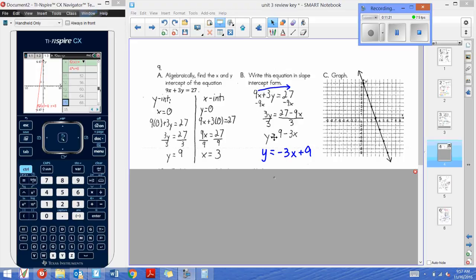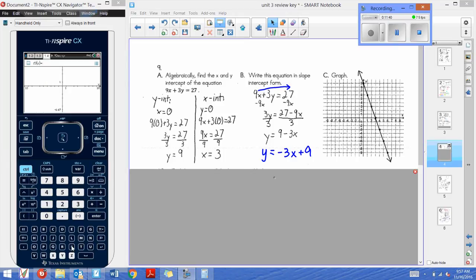You could have had y is equal to 9 minus 3x. You start at 9, you go down 3 to the right 1, or you could have written it what I have here in blue. One thing that you should always do is after you've sorted or gotten y alone, you should immediately jump to your calculator and make sure that what you did was right.